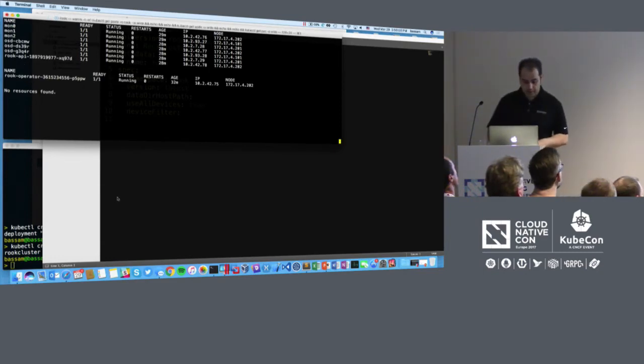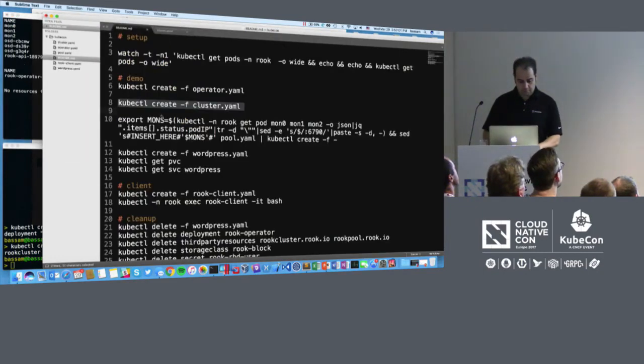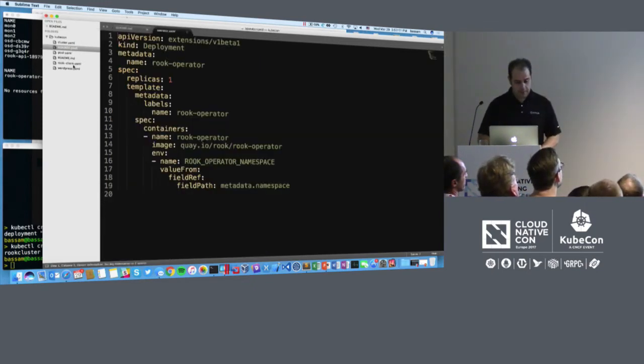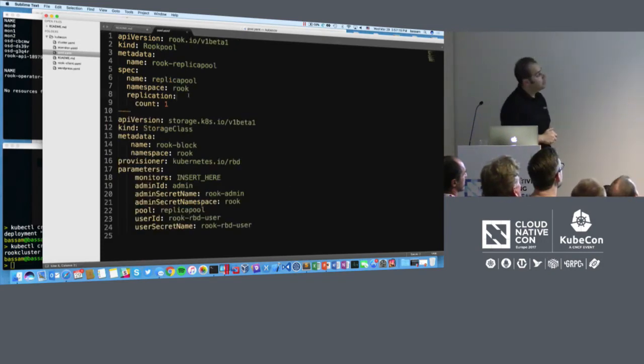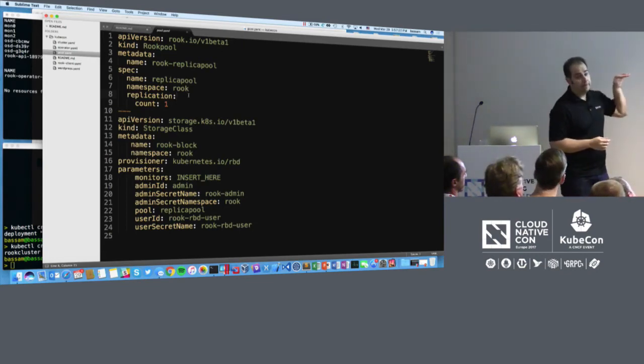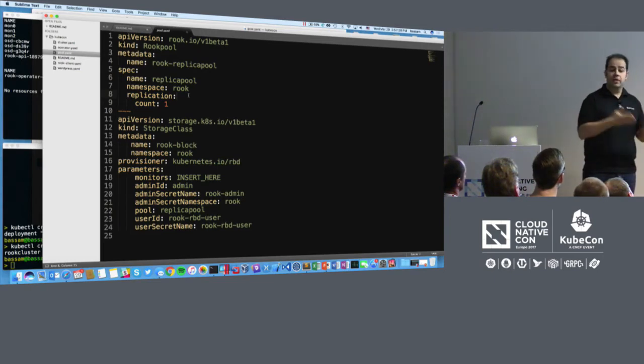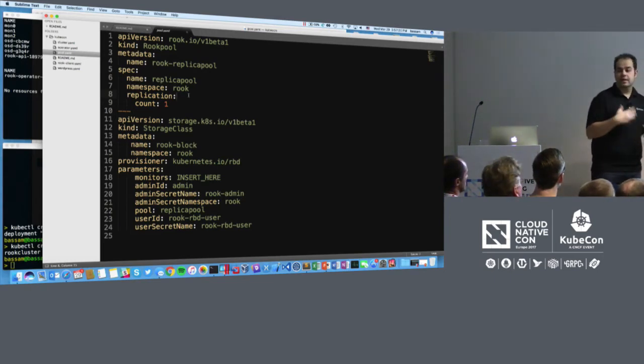So what I'm going to do next, and I'll show you this. This one has a little bit of a hack until we get our volume plugin, but I'll show you. So I'm going to do two things. Now that I have a physical cluster running, I'm going to create a pool. And a pool is essentially a logical construct that says, I want this kind of replication policy, or maybe it's erasure coding, and I can select devices, whether it's SSD, NVMe, etc.